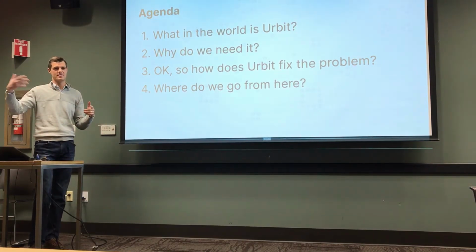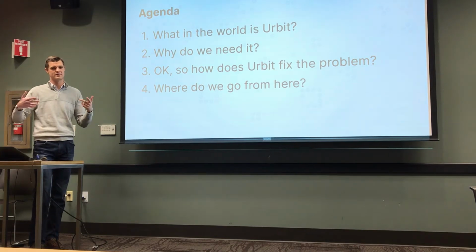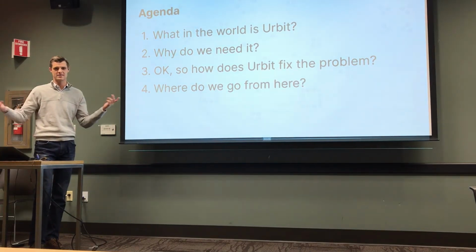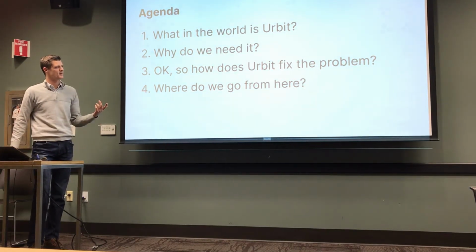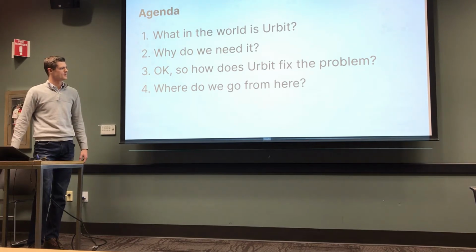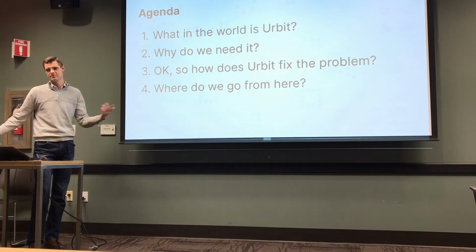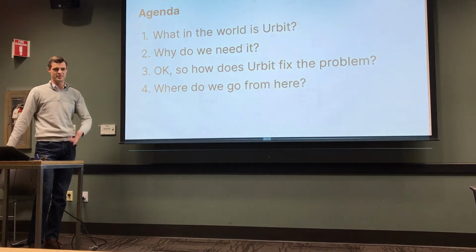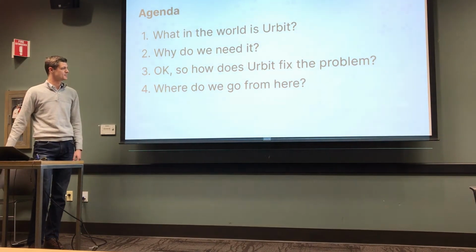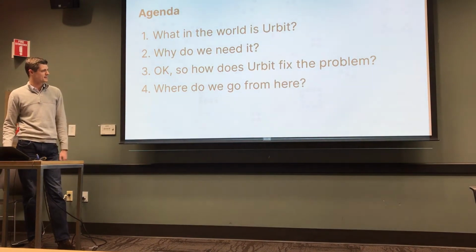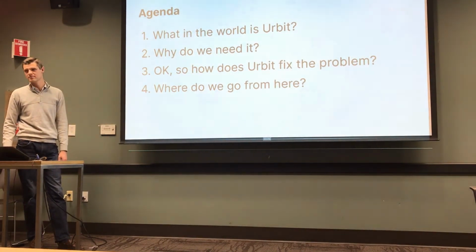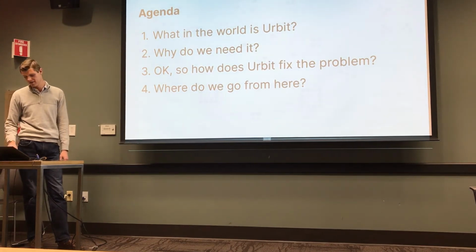Hopefully next time or the time after we can delve into Nock, or Hoon, or one of the vanes, or Ares, something. But first we have to figure out why we need Urbit. Third, now that we realize there's a problem and have defined it better than before the talk began, we ask: how does Urbit fix it? And lastly, where do we go from here? I've got a few recommendations, and then there's a bit of a roadmap at the end.